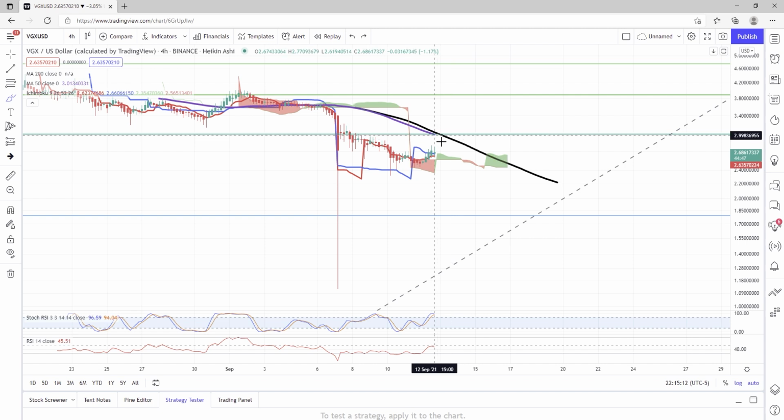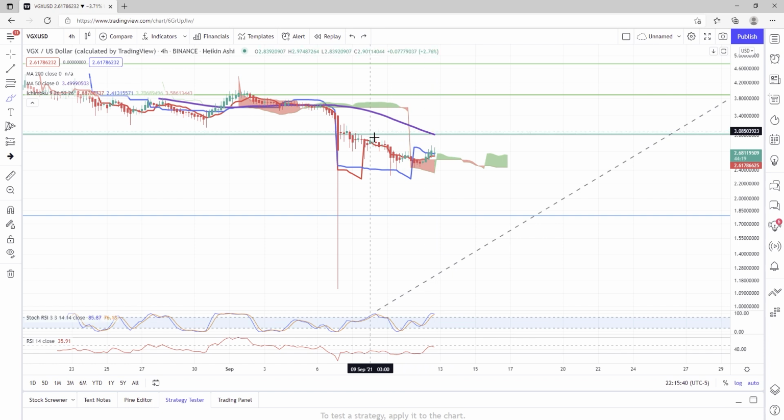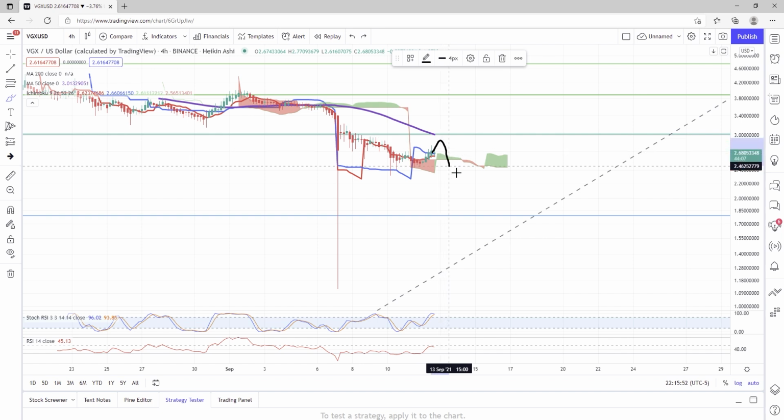But I'm not really seeing any good catalysts that will propel Voyager token in an upward direction if Bitcoin is correcting the way I think it might. So I do think that Bitcoin will influence Voyager heavily with that respect, in addition to the entire altcoin and crypto market. My guess with Voyager token is that we are squeezing into another kind of weird symmetrical triangle formation. We might come up, check this 50. I just don't see it really climbing above too much. If it does, it might check this $3 level at the 61.8. But I do think Voyager token is setting up to make a move down to the $1.79 level.